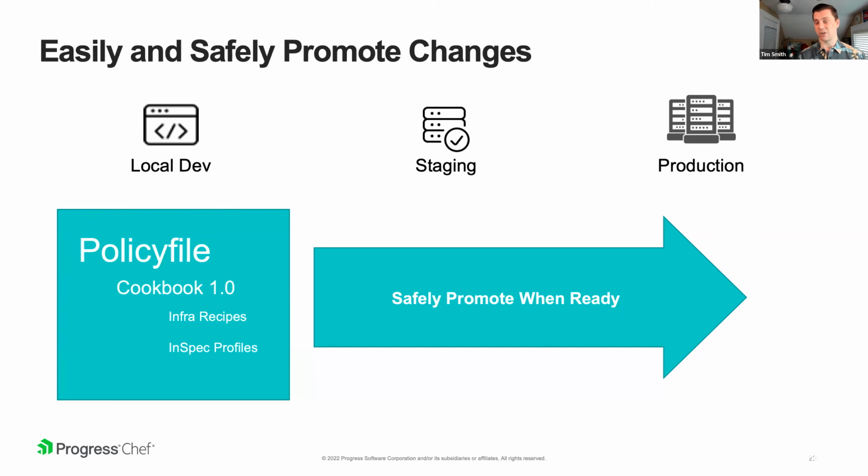We have potentially written InSpec tests to check that, to curl websites, to check HTTP outputs. We've also written now our InSpec profiles for our compliance and security. So we know locally on our workstation that this system is going to pass our business requirements. Now, as we promote that into a development, staging, production environment, it's the exact same artifact, right? It's locked by the policy file. It won't change. If somebody uploads a new version of that cookbook, it won't start running.